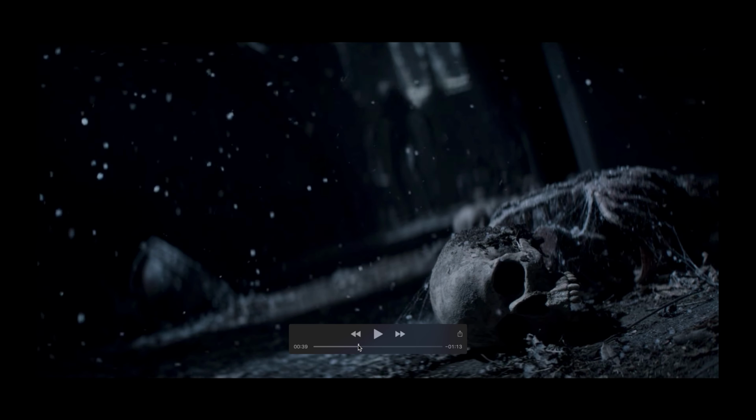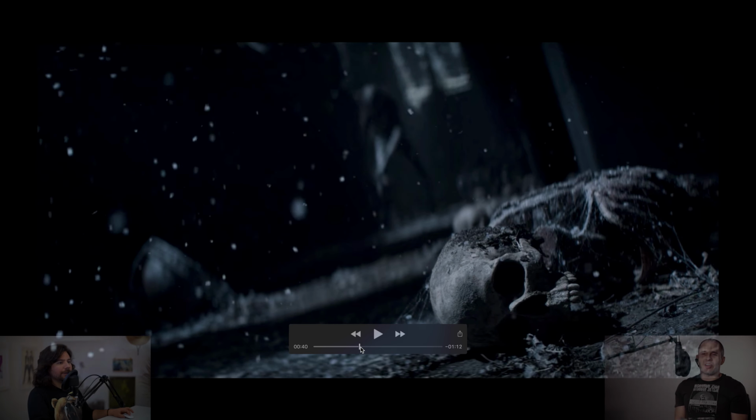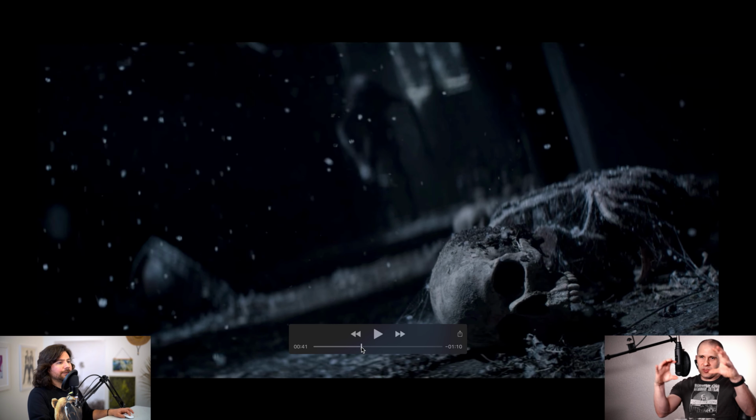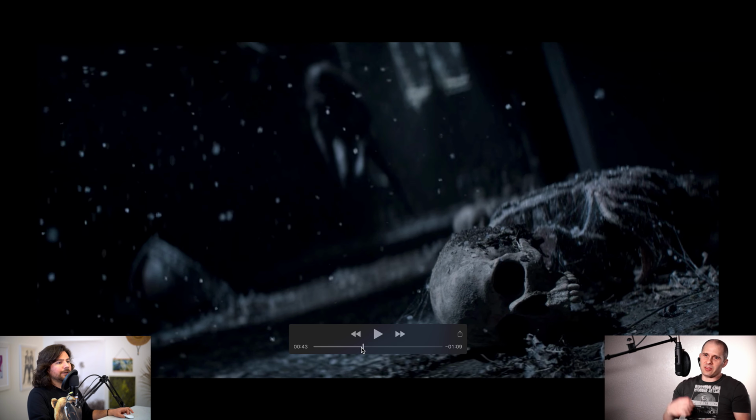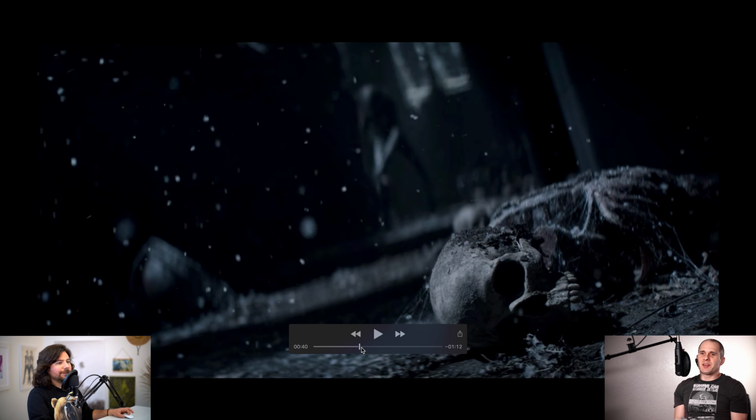Oh, this is another night shot. This is probably my favorite sequence. This is episode 3. Look at that! Look how beautiful that shot is. This shot is one of my favorites out of these ones that Nick chose to talk about, because I just love the framing. I forgot what the camera angle is called when it's a little bit tilted like that. I should know that, but it's just very beautiful.